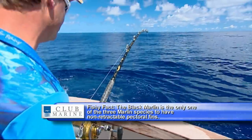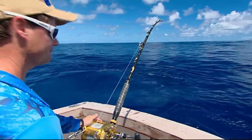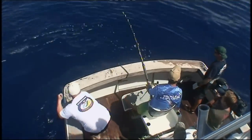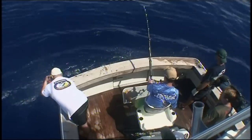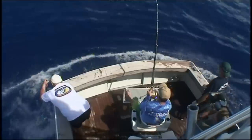That little mark is our double, Muzz. Oh, so it's close. The double was right out of the water there, Paul. And how long is that double? Is it just short enough to whack the wind on leader on? That double is about 8 foot long. Yep. Then we have a 12-foot wind on leader, and 18 foot from there for the fish.